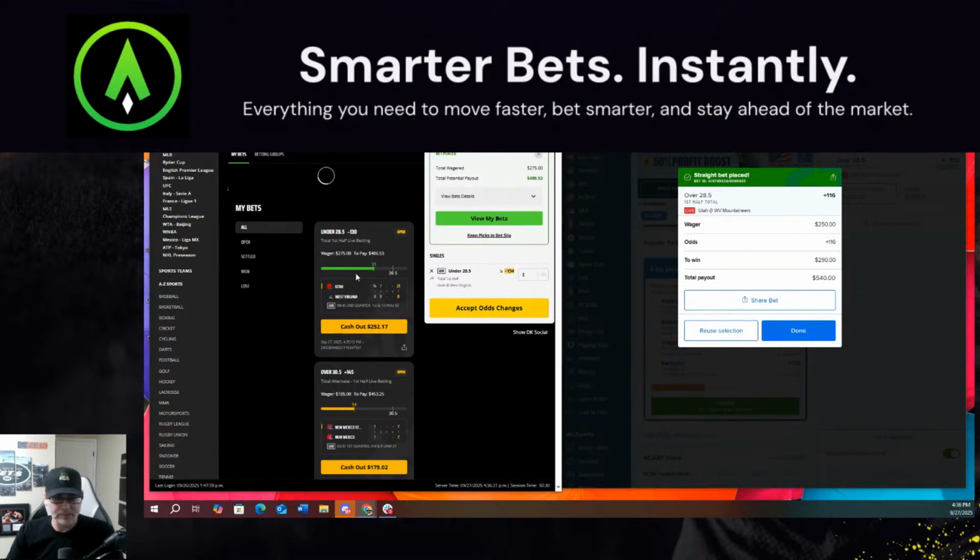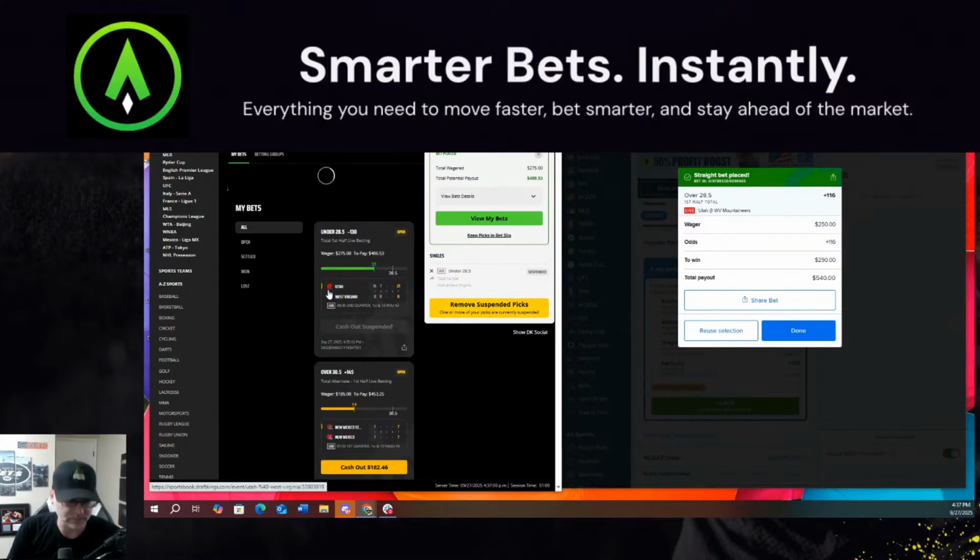Originally, when I clicked the button, this was very advantageous. This side was like a plus 115, a plus 105. And then it started moving quick. And I'm like, the other side had already gone through. So now I just have to figure out this side of it, right? I finally got the bet in at plus 130. So in this situation, if this bet wins, 275 to win 486. So this will only win back $110 or $210. I bet 250, so this can be a potential $40 loser for me. So if this side wins, I will lose $40.